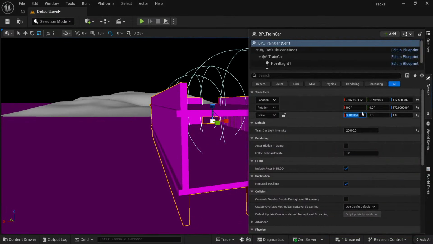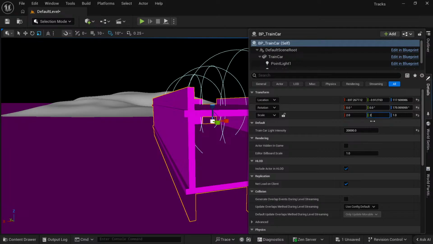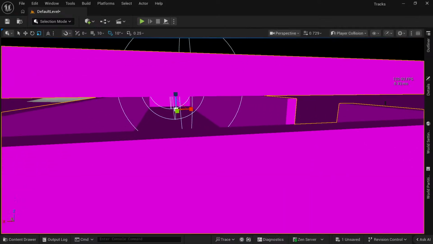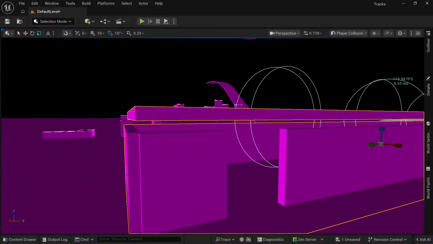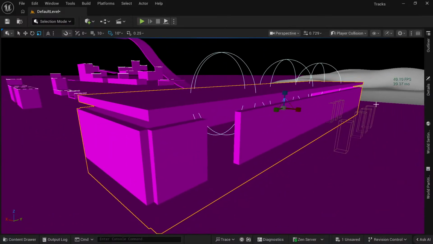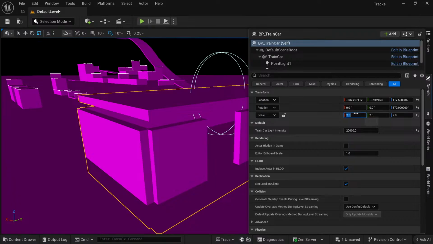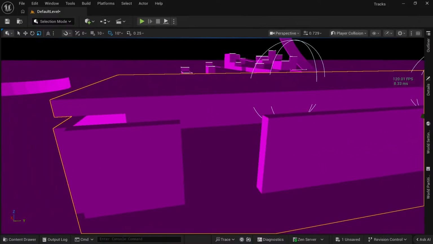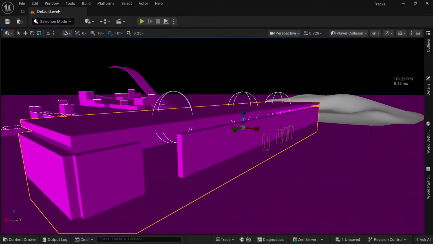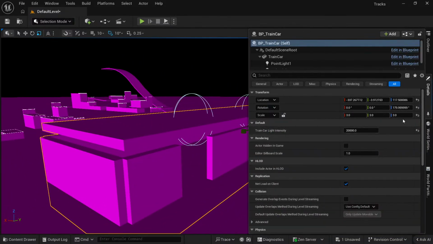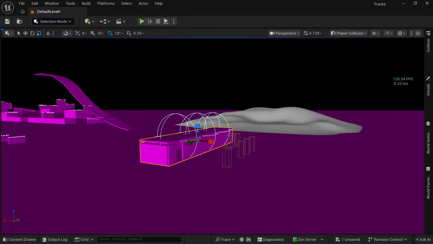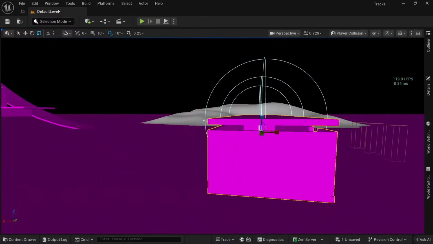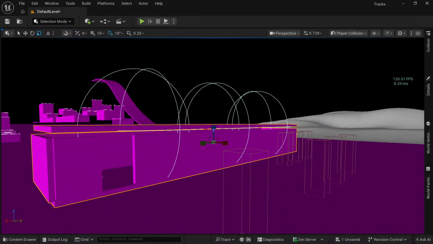I think if you do it like 2, 2, 2, it'll be okay. Yeah. But no, even that, I feel like it's starting to get out of whack. Oh, no, maybe not. Yeah. So you just got to keep your scaling uniform, and it should be okay.